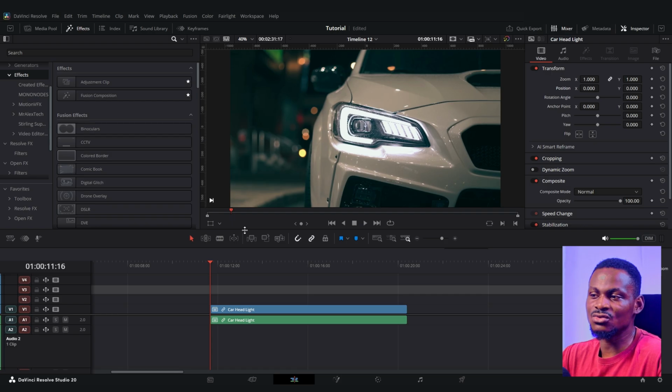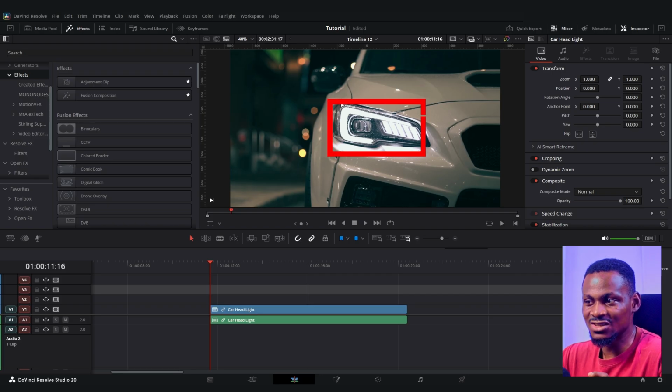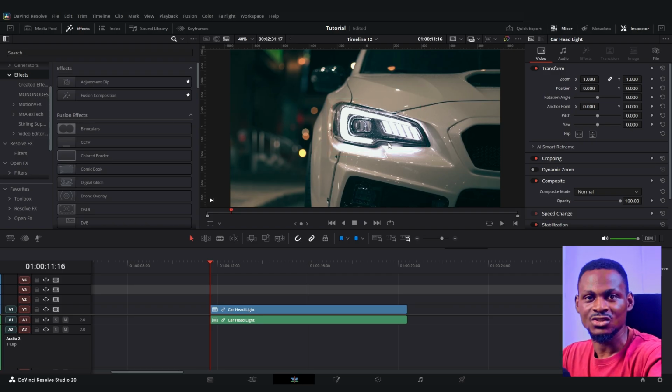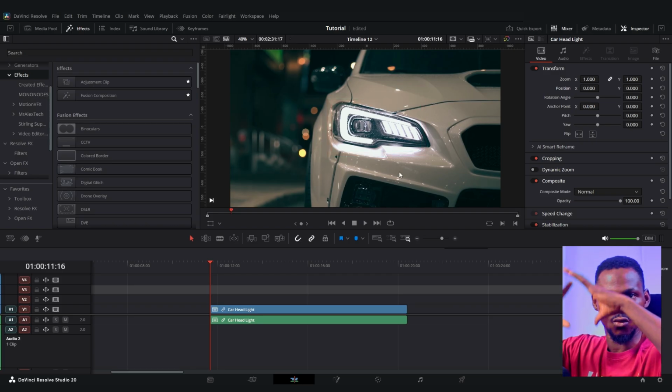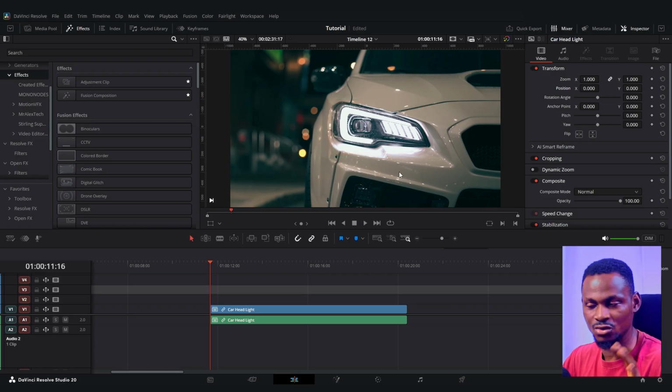There are two major things you need to know while selecting a video for this transition. The first thing is that the part of the video you are cutting out has to be centralized. In this case, it's the headlight, right? It has to be in the middle of the video, because the camera is zooming in directly, so when it zooms out, the whole frame would show, the entire video would show. If it's one-sided, the transition will not make sense.